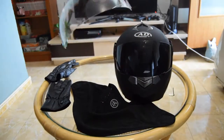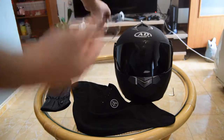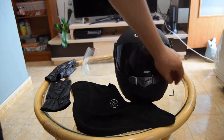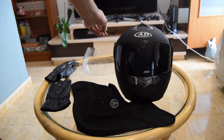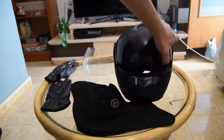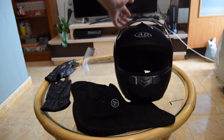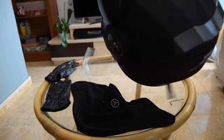This visor wasn't the original one on the helmet — I had to change it because I like it better this way. It came with the key to change it and it's really easy. I had some problems getting the visor to go all the way to the back, but it's fixed now, though there's still a tiny gap.